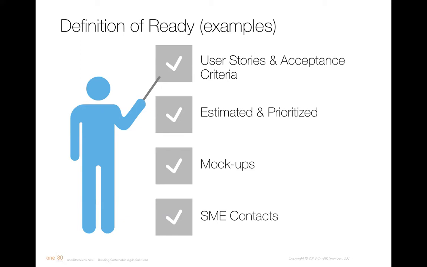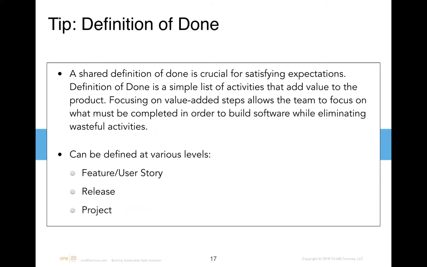Now, likewise, my second tip is that each organization should come up with a definition of done. A definition of done, similar to the definition of ready, is a contract between the product owner and the team, saying when the team gets done with a particular story, it will meet a certain level of completeness in order for the product owner to start looking at it. This avoids the product owner spending time testing and reviewing stories that are not up to standard.